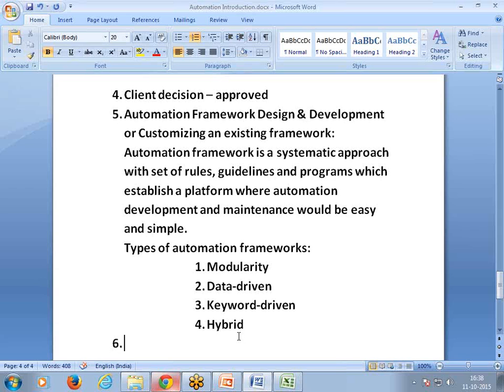So it is very important to have a good understanding of the automation framework. Without understanding it, you cannot work in a real-time automation project. Even if you know QTP and are very strong in UFT, but you don't have any knowledge of automation frameworks, then you may not be able to work successfully in an automation project. So it is very important to understand the automation framework, and also to have good knowledge of the UFT or QTP tool. Both are important.